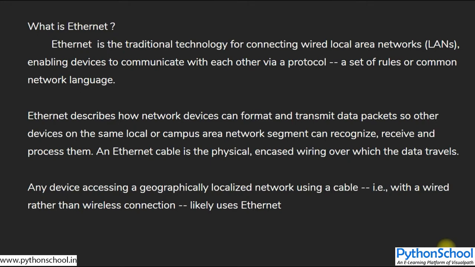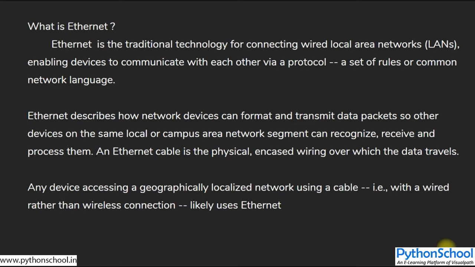So basically, what is Ethernet? Ethernet is a traditional technology for connecting a wired network in a local area network. As a data link layer protocol in the TCP/IP stack, Ethernet describes how network devices can format and transmit the data so that other devices on the same local area or campus area network segment can recognize, receive, and process them. So, an Ethernet cable is a physical wire over which our actual data will travel.